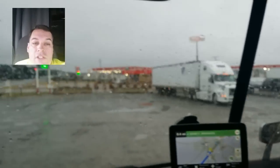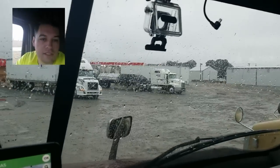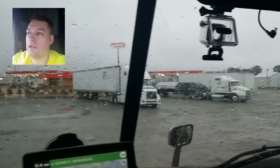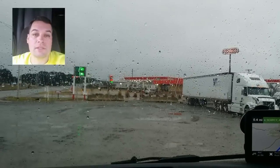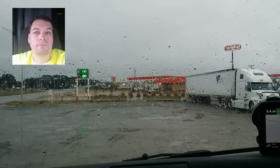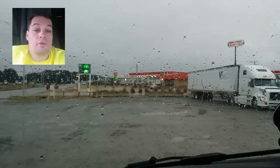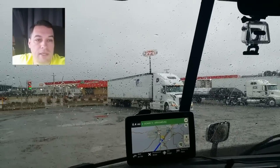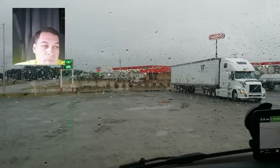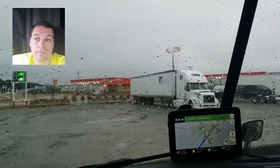And as you can see, as I pulled in, there are actually 2 more trucks that have shown up since I got here at midnight. I was surprised that there was parking, but there was, probably because it's a less famous truck stop in the sense that it's not a commercialized one. I would prefer to go to these because they usually have more parking, though it may not be as clean, because this is all mud, compacted rock and dirt parking area, but I don't mind that.